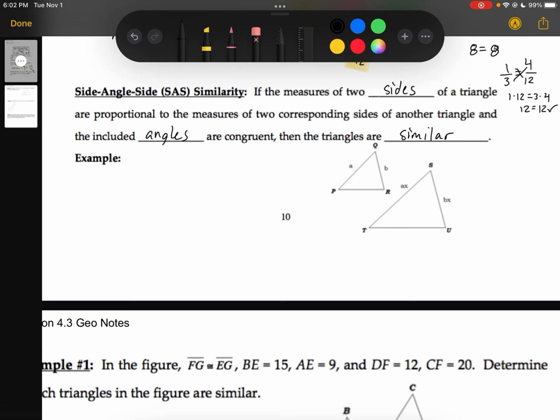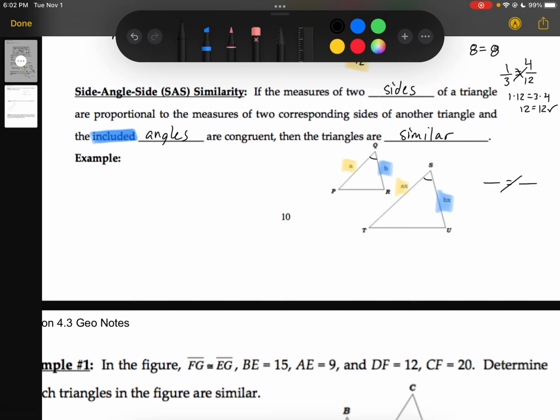So what this is telling us specifically is that, let's say we have just two side lengths that match, so A and AX and B and BX. The second piece is that the included angle must also be a proportional match. So in this situation specifically, we need to have the included angle, the angle that is in between. So if we can do that from a side to an angle to a side, then we're able to prove that these are in fact similar.